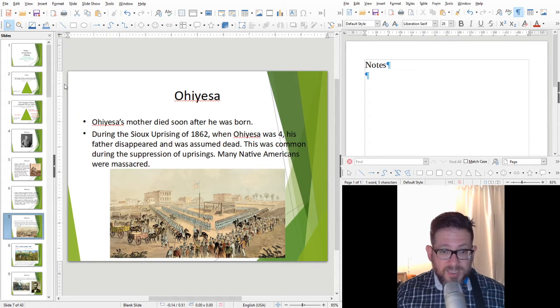The military is brought back, and the Sioux actually were doing quite well before reinforcements came in. When reinforcements came in, it was absolutely devastating, and the response to many of these uprisings was disproportional. They really just massacred those who would rise up, to try to discourage future uprisings. Many of the Native Americans in the Sioux uprising were killed, and many were captured. In fact, hundreds were captured, and it was going to be the largest mass execution of all the Native Americans who had dared to rise up during the Civil War.